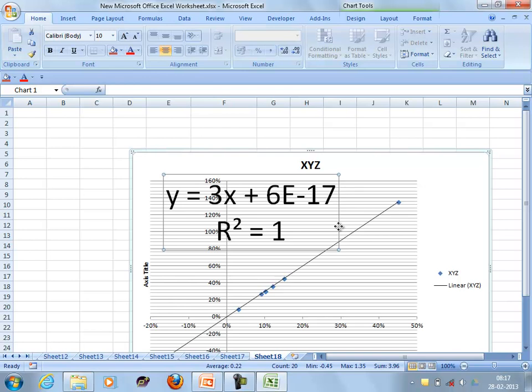So I would say that my Sensex is the independent variable, return on Sensex. And I am assuming that based on the return on Sensex, the return on XYZ is going to change, which is the dependent variable. So if the Sensex increases by 10%, there is a relationship of 3x here. My return on XYZ is going to be 3 into the return on Sensex plus a very small number to adjust for. So what we say is that beta of this security is 3, which is actually the slope of this line.